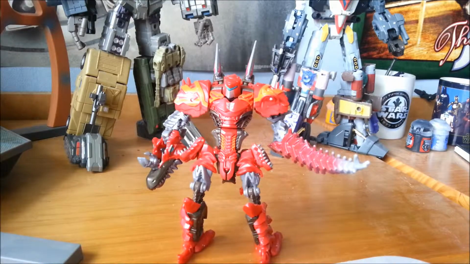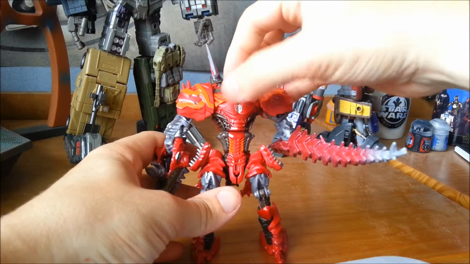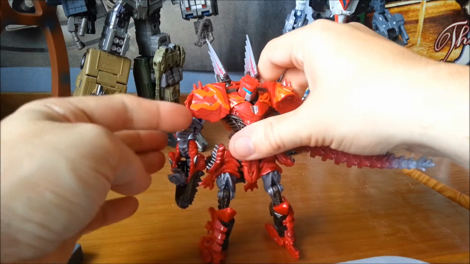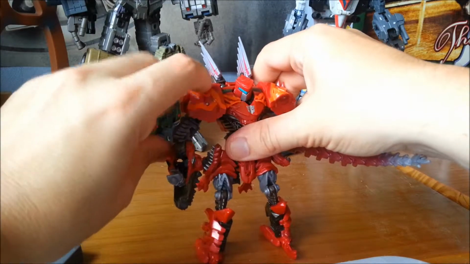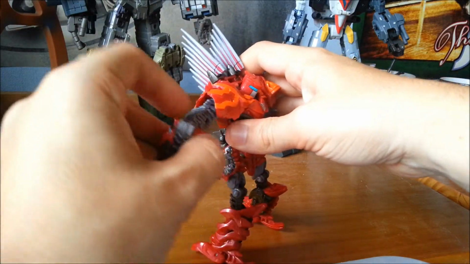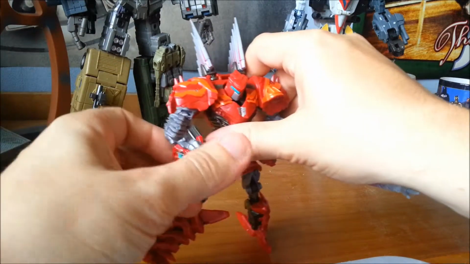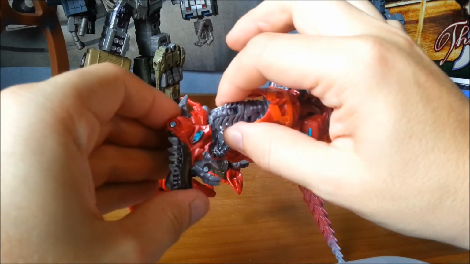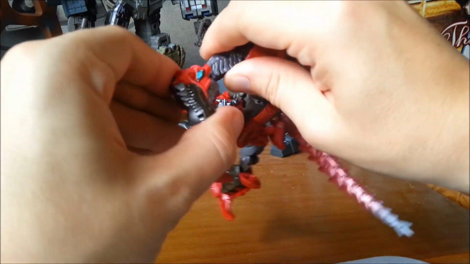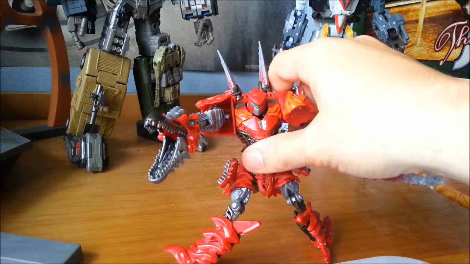Now, posability-wise, you get a couple of good options. The head can only really look up and down. It can't really turn side to side because it busts up the mechanism. The shoulders, in spite of having these huge great shoulder pads in the way, do rotate all the way around. The arm will go out as part of the neck posability. It will also swivel at the bicep there, and there's a bend at the elbow. You can also just fold the hand away and have him sort of like have a Beast Hunters Megatron cannon arm, which looks really cool.